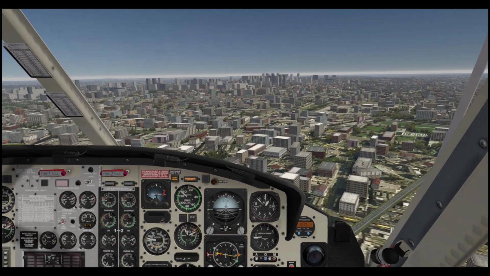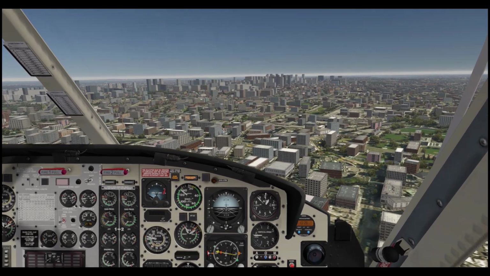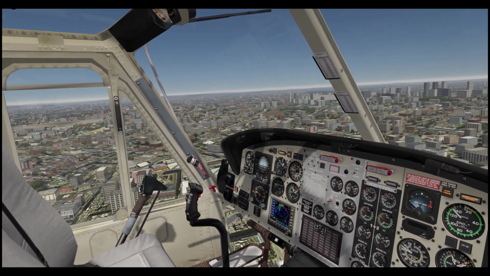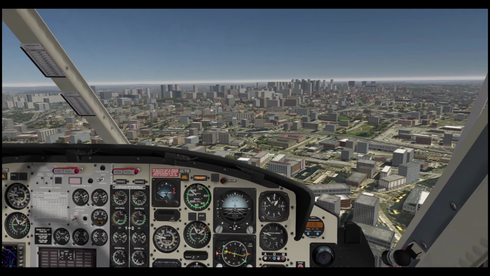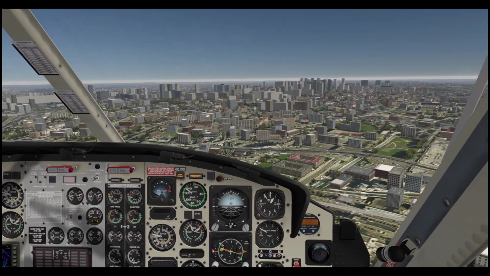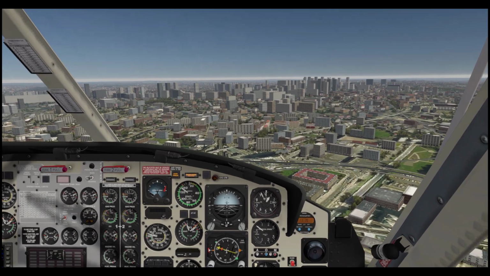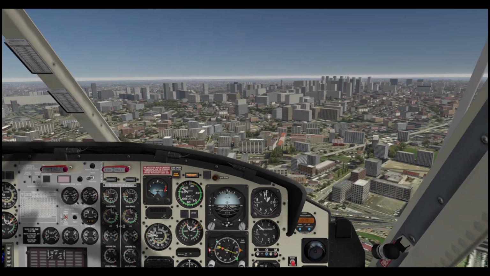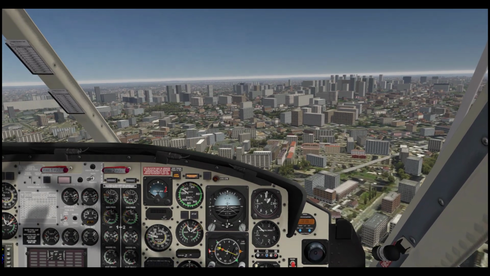I mean, you just look at all of this autogen scenery. For VFR flying, when you have all the bells and whistles going, I think Prepared 5 holds its own in this day and age.